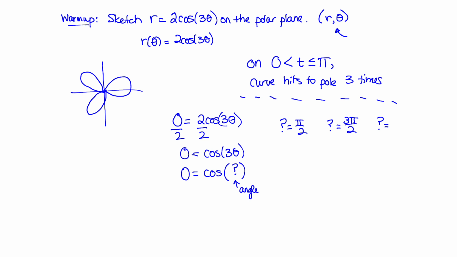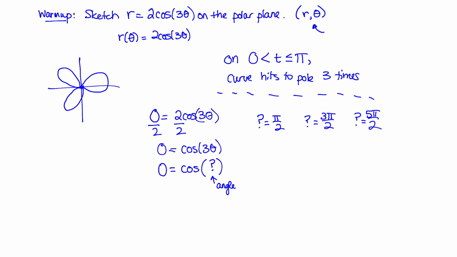Negative pi over 2? Yes, it would be. I would count negative pi over 2, except I want to stay positive. Hang on, get me biggers. Mooney, I got one. 5 pi over 2. Yes, negative pi over 2 would work, except I threw a little trick in here and made you all positive. But you are on the right track. 5 pi over 2. Absolutely 5 pi over 2. But you got the idea. You exactly know what to do, guys, right?